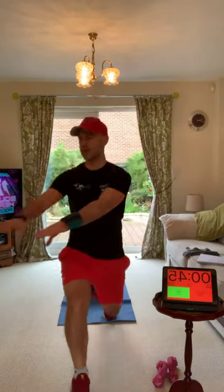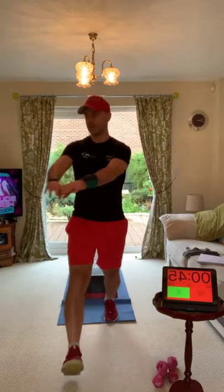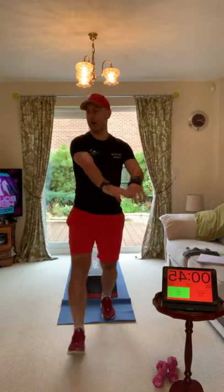Great stuff, let's go. Keep this going. Right, now we're gonna add a rotation. So keep lunging, but rotate this time. Good, and the same other side. Great stuff. Right, we're still gonna rotate, but this time we're going above our head.